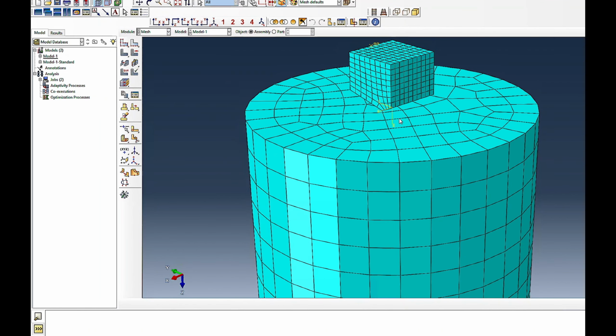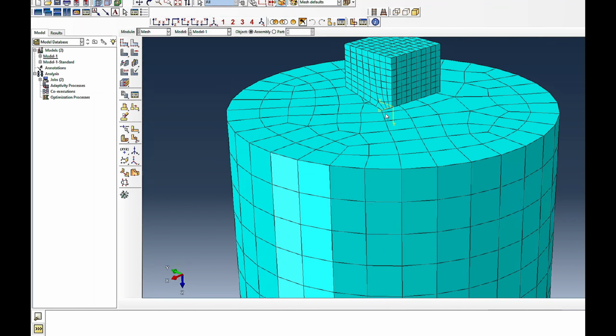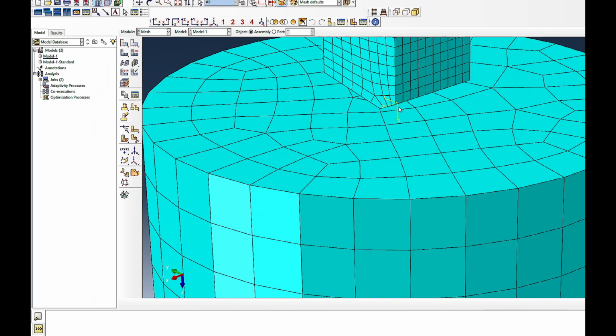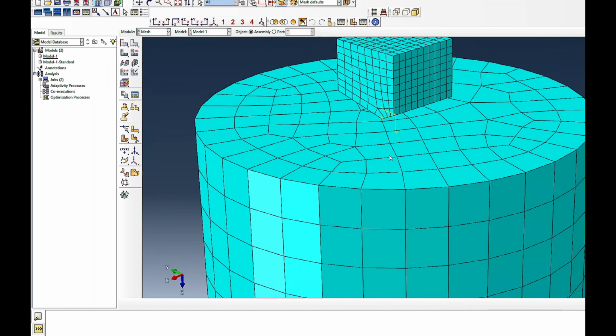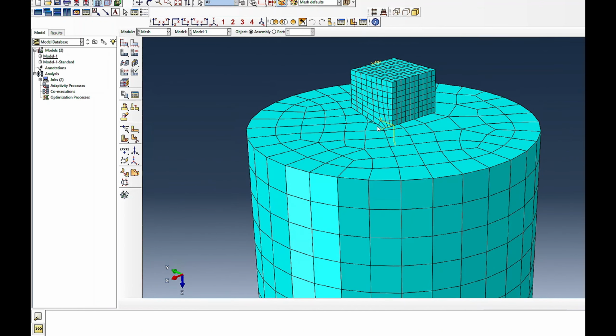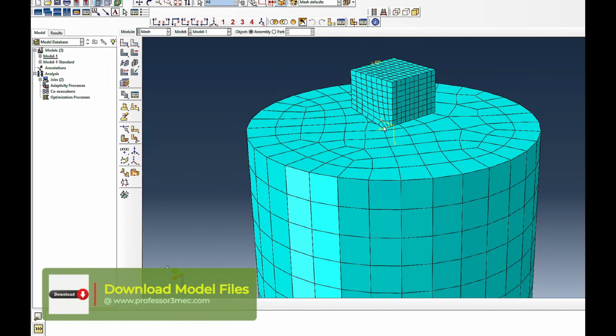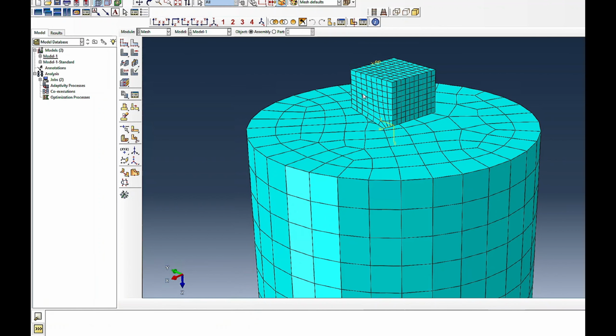Mesh is pretty coarse here. As I told you in my video, this area is pretty much under high stress and deformation, so you need a very fine mesh in this area. So the first thing you will have to do is to refine the mesh in this area where you have the contact between the indenter tip and the sample itself. So this needs to be refined. This should be okay, but this needs to be refined in this area for sure.